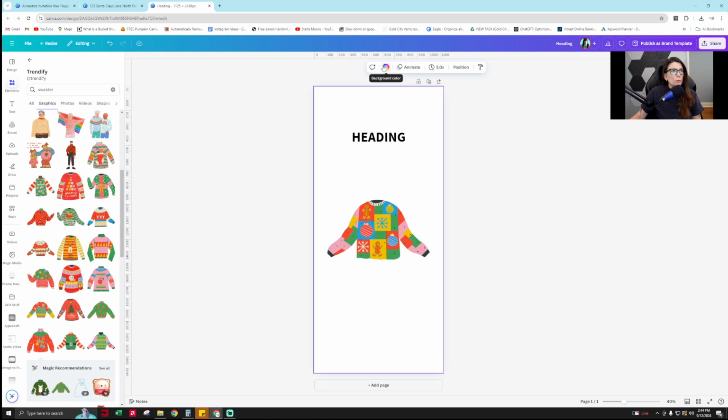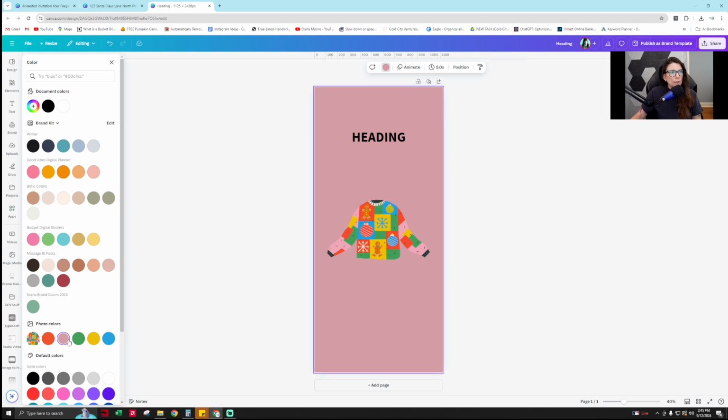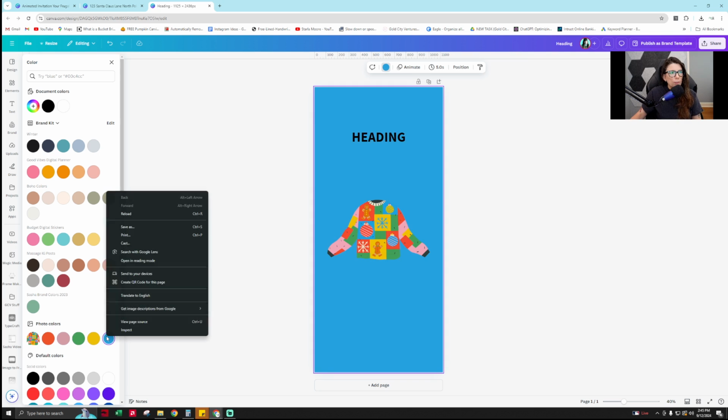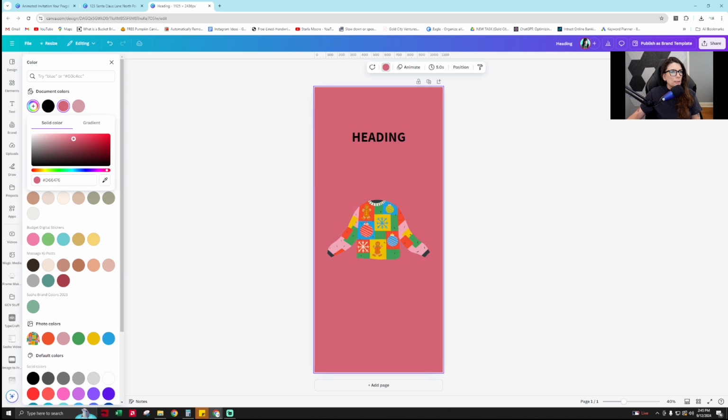So then I can also start developing my background. And one thing I like about Canva now is they have photo colors. So after you pick that first piece of clip art, you can design your background based on colors that are in the design of your clip art. And if you're like, oh my God, I like this pink, but it's matching the clip art too much, you can click on that, and then you can go to document colors, and then you can maybe make it a little darker, a little brighter, but it'll still be in that same color family as your clip art.